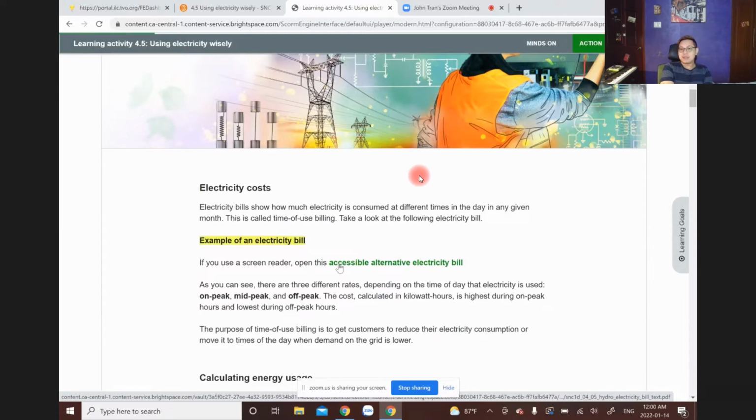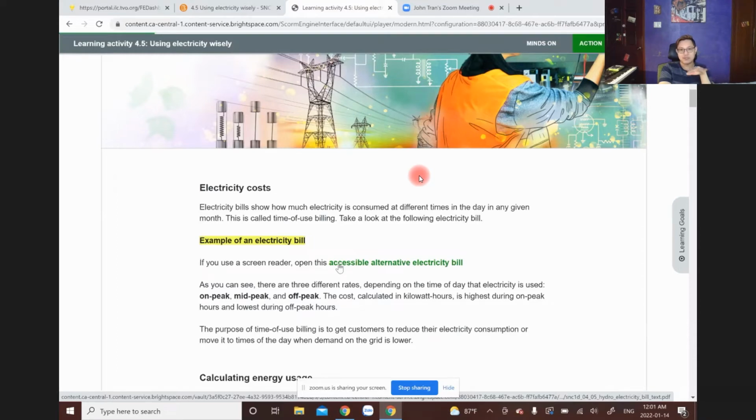You know why on peak they have to make the price like 2 times more expensive than off peak? You know why they have to do that? It's not about the grid getting more power at some point. It's to deter people from using too much electricity in on peak hours. Because they know that on peak, if they use a lot of electricity, they have to pay a lot. Then they would not use that much, and they would try to use it at night, off peak.